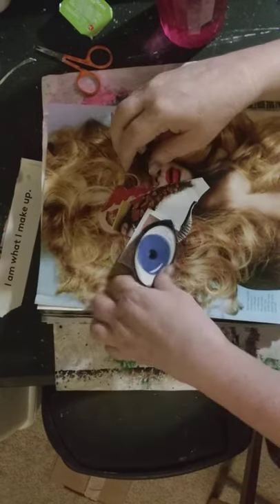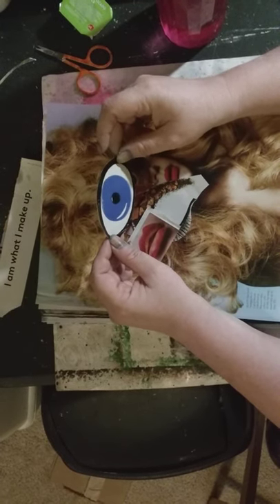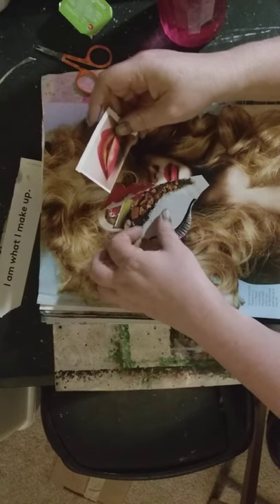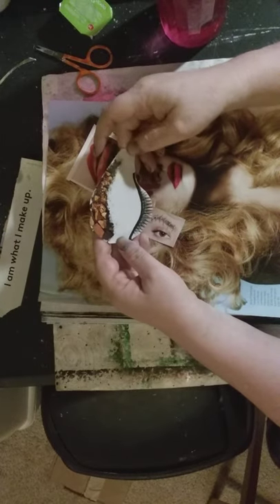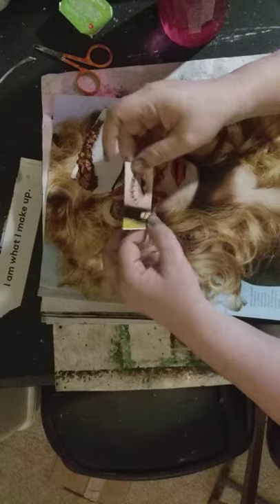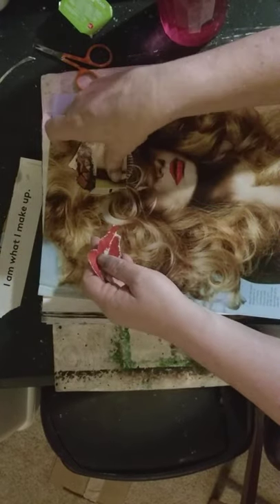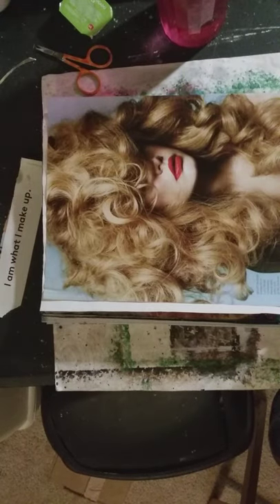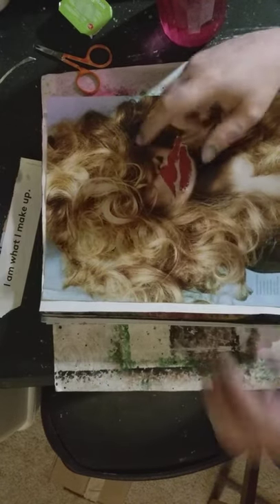That's from a cutout. I'm still trying to use the one big eyeball but I might save it for a cyclops thing — still trying to find the right place for it. I've got this eye which is more of a characterization, and I have this one with the eye piercings that I really like. I've got these lips, and I do have another pair somewhere — probably on the floor.